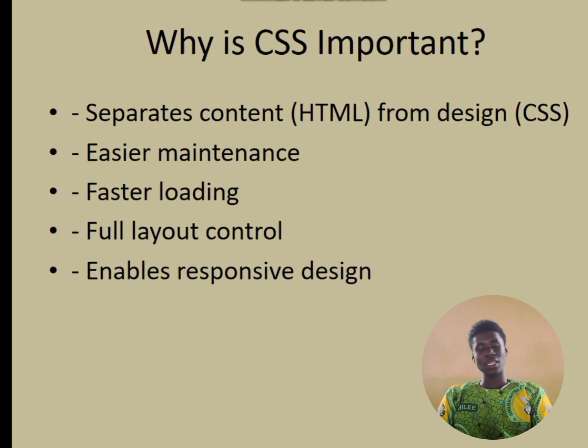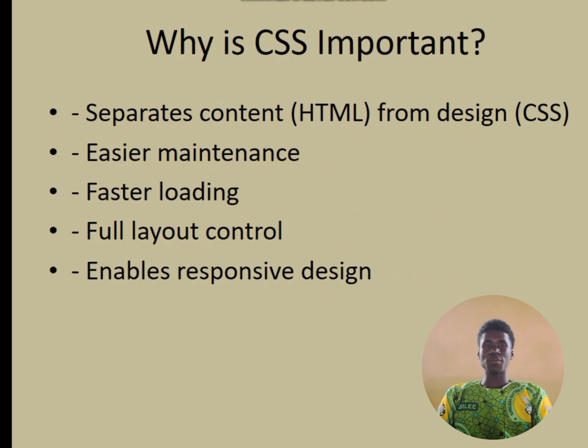Why is CSS important? CSS is important, one, because it separates content. The CSS separates the HTML from the design. Two, easy maintenance. It helps you to maintain your website easily because it puts your website in order. Three, faster loading. Once you design your website with CSS and insert all the rules that you want, your website will load faster. People will get to connect to your website faster.